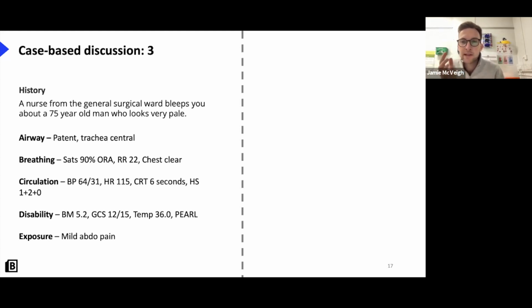So I look quite quickly for sources of bleeding. So he's on a general surgical ward. Where would you look for blood? Yeah, floor and 4 more. Very good. So areas that you typically bleed out are the floor, as someone said, intra-abdominal, intrathoracic, and long bones as well.